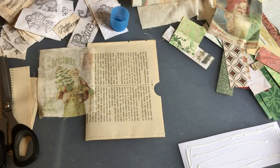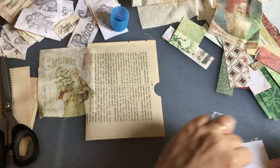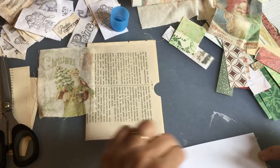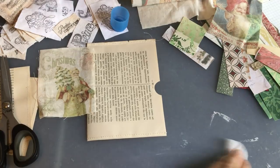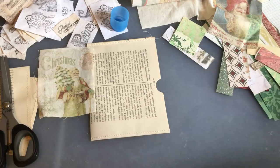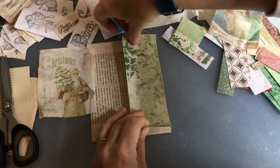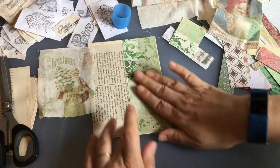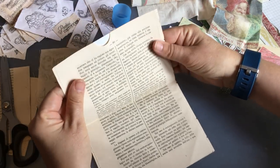Now where is my... here's my thing. Just spread it around. Now because I printed this with my inkjet, it's a beautiful kit. I can't remember who it is, but if I remember when I load up the video, I will. I bought a paper kit. It's really lovely. So I printed it with my inkjet, so I just have to be careful not to get it wet on the printed side, because then it can go funny. So that's done, and then I'll have to wait for that to dry.